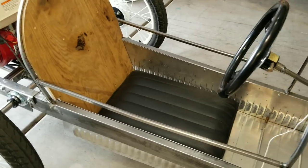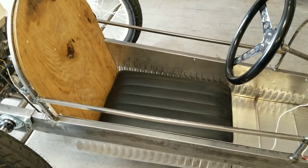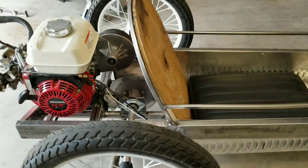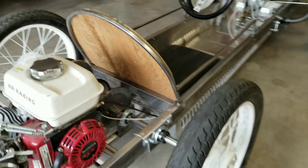So this is with the seat in it. That's the seat out of my old car. I'm just going to reuse it, I believe. No sense in redoing it. And so there's kind of a walk around of the chassis.